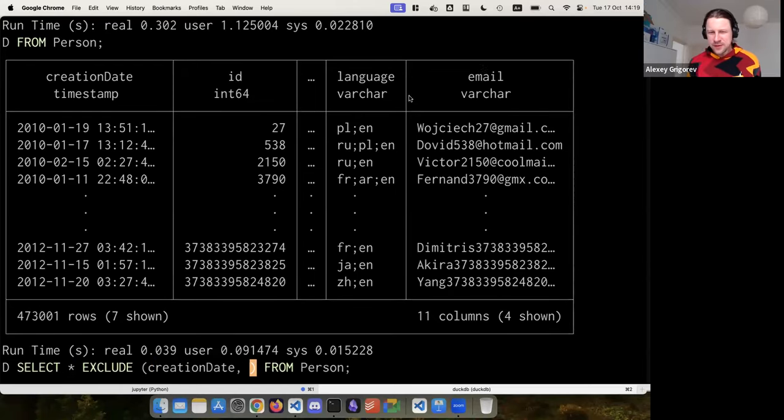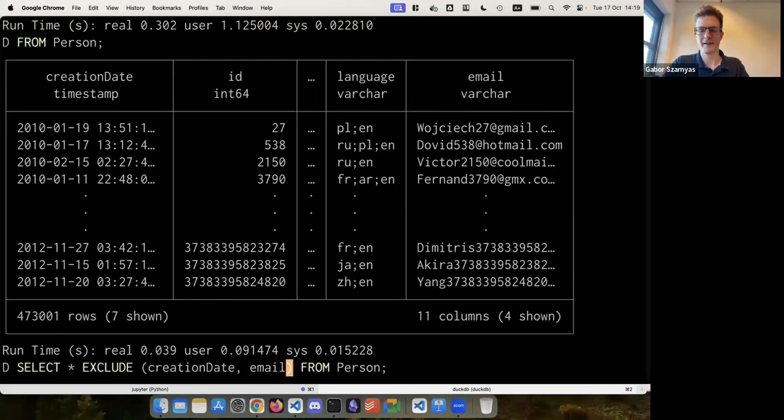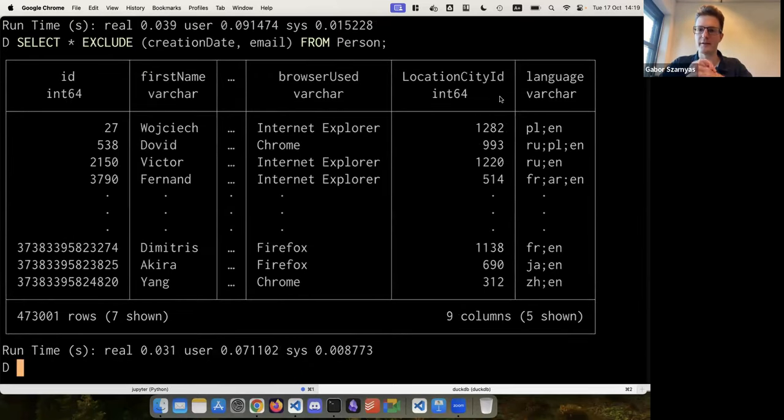This is so useful. Like why is it not everywhere? It is something that we find very popular. So as you can see, it's very easy. Of course, it has been a dream of mine since I started working to be able to simply exclude.